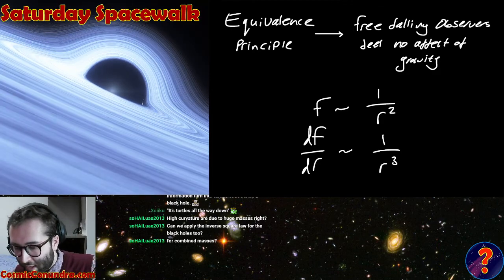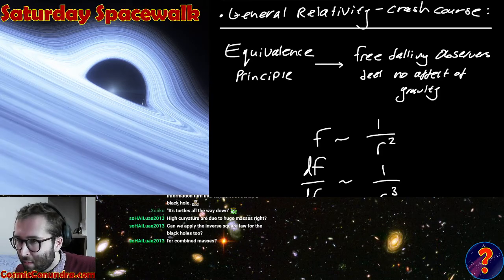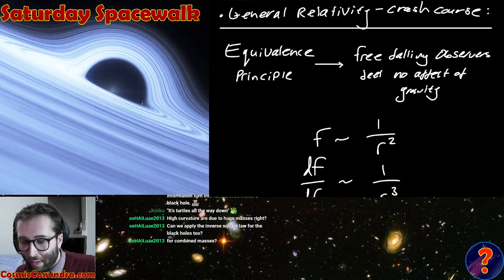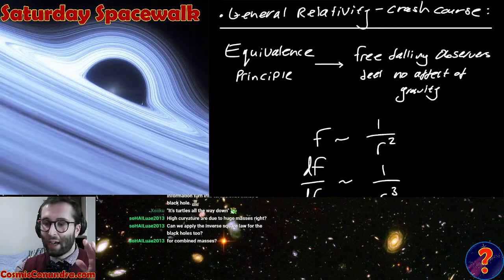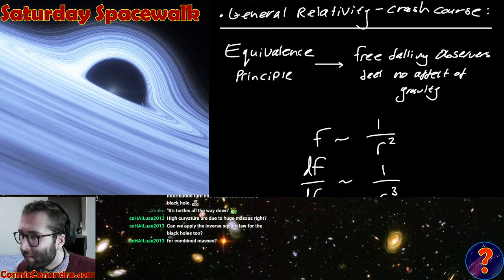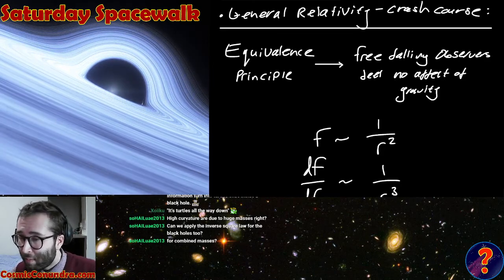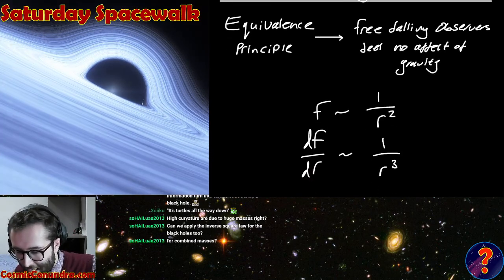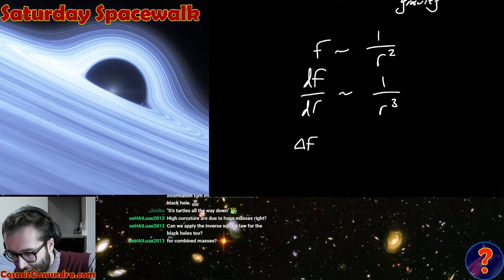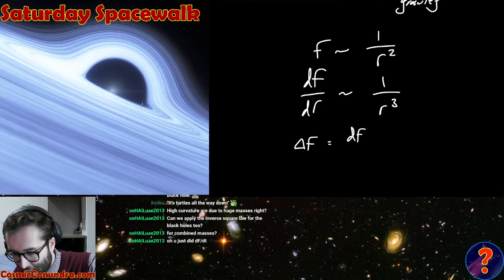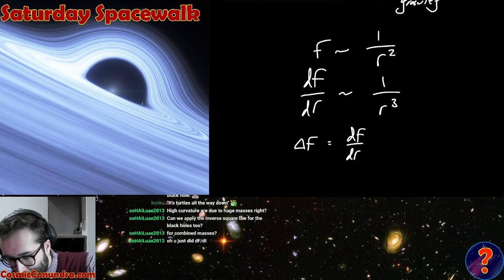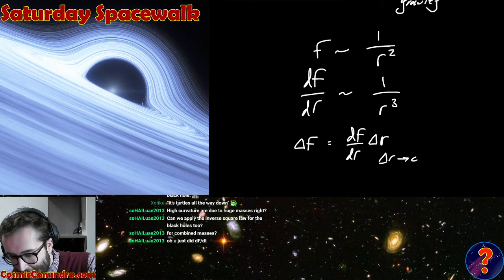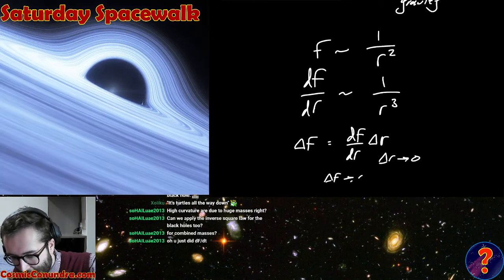So when we talk about the equivalence principle, generally we should be a little more careful and talk about very, very small observers, because of course if you were big enough, if you had some sort of size, you would be able to tell that you were falling in a gravitational field because your feet would be pulled more than your head. But if you're very, very tiny, then you can say the difference in the force is this derivative of the force times your length. But if your length is very, very tiny, then the change in the force is very, very tiny, so you don't feel it.